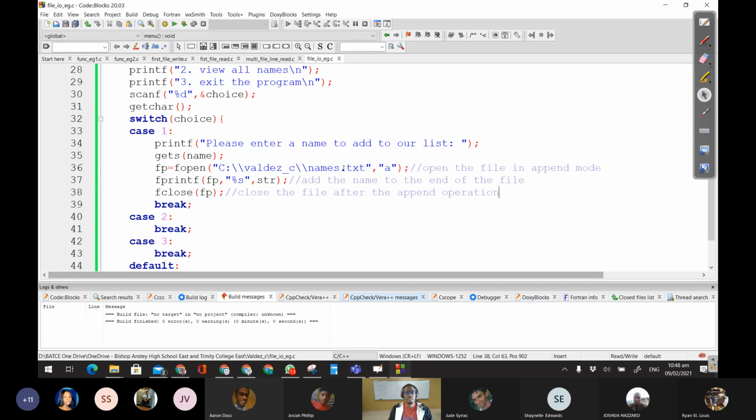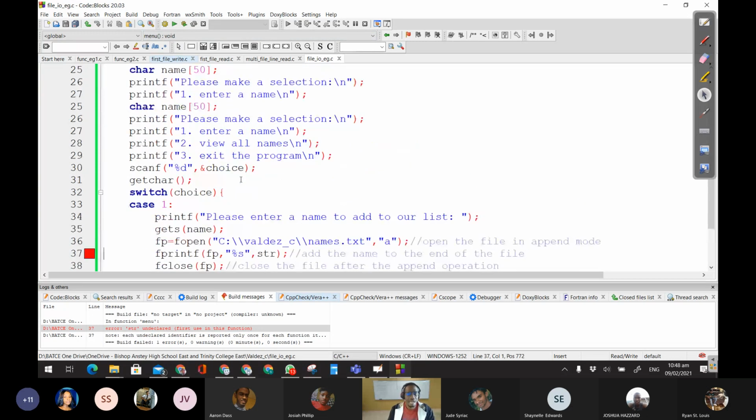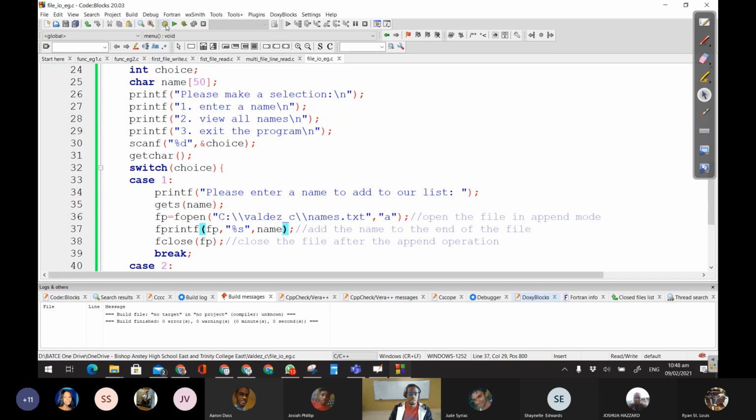Let's check this out and just see if this first case is working here and how it works. Okay, so we can run this. name is the variable, sorry, name and not str. Okay, right.